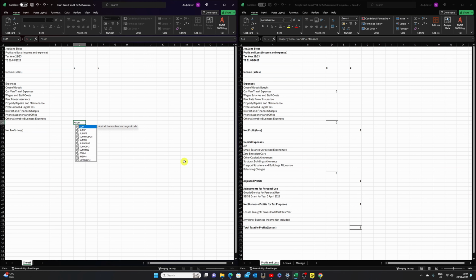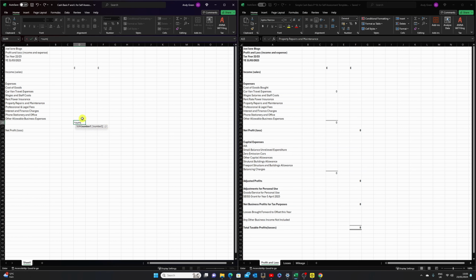Then you hit open bracket, and it gives you the arguments for the function. So it's saying number 1, number 2, what numbers do you want me to add up.